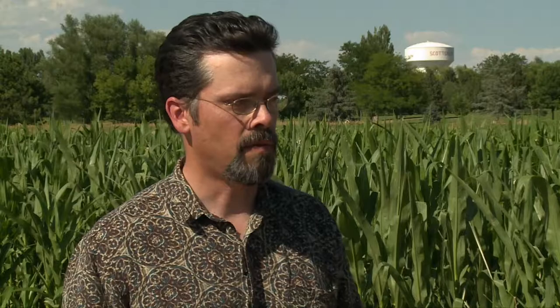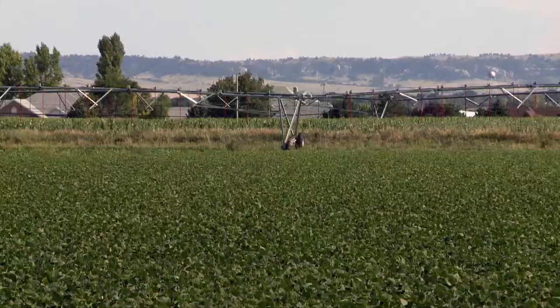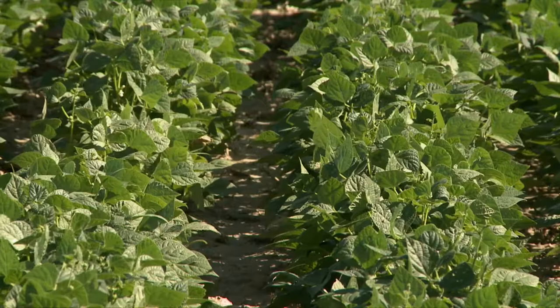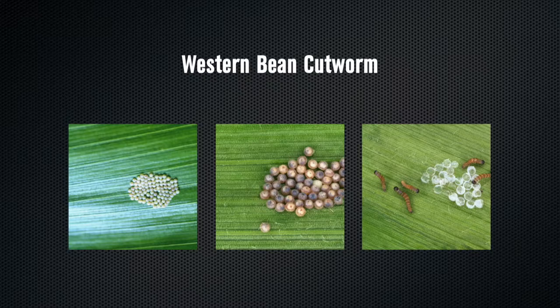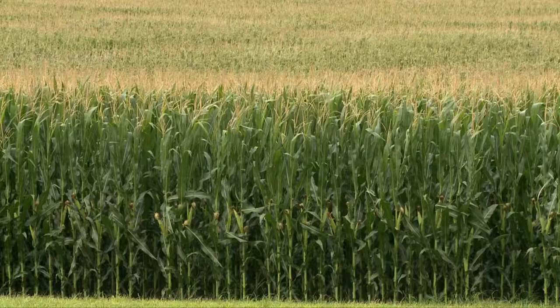What should farmers look for in their fields to see if there are signs of damage from western bean cutworm? In dry beans they're particularly difficult to scout. We have a number of dry beans that vine over and you just can't reasonably walk through — it's very difficult to find egg masses. In corn it's a little easier to scout. The egg masses are generally found high up on the plant, and we have a threshold of about 4% of the plants. Of 20 plants in a field on average, that gives approximately an action threshold for control. We typically use egg masses or maybe small larvae in that threshold.